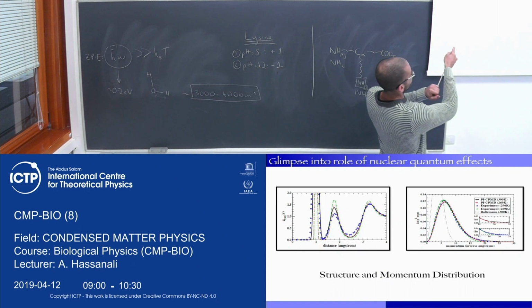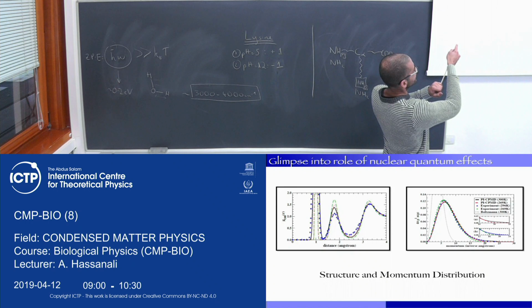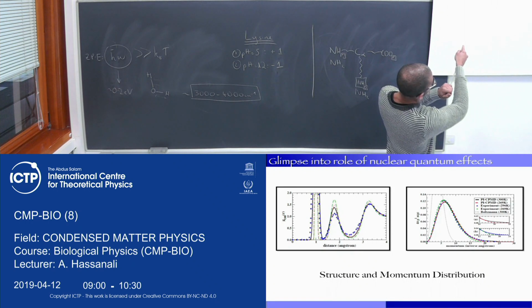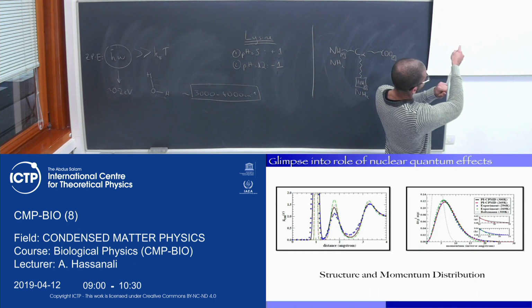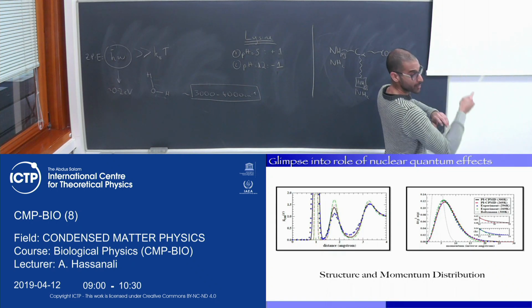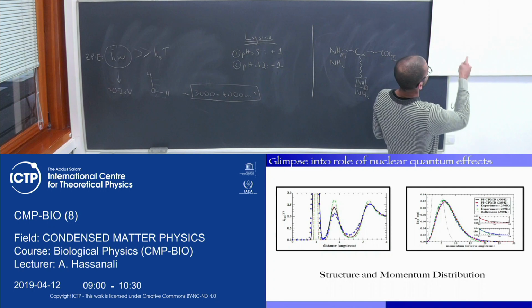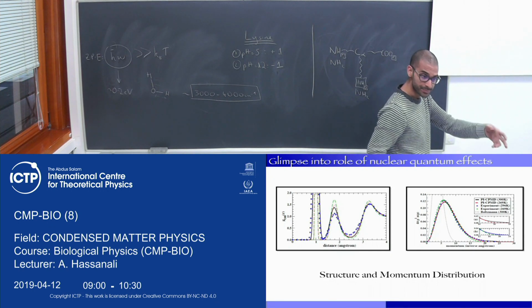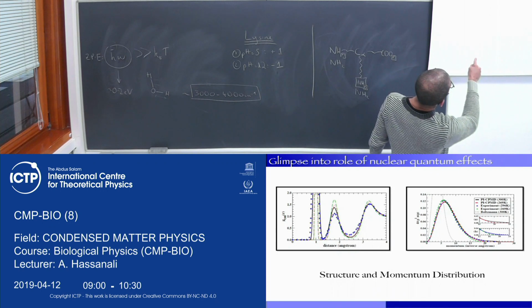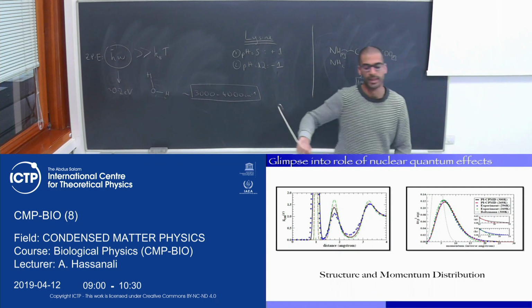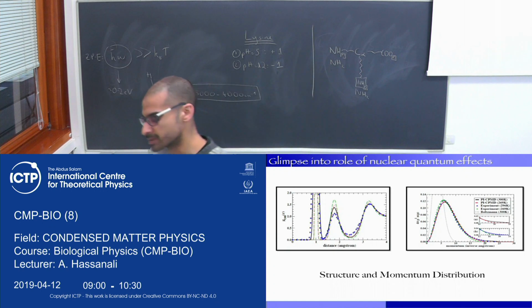Anyway, this is this guy here. I think it's green. I'm colorblind, so I can't tell. But this one here is what you get from a classical distribution. The open circles are what you get from experiment. And the solid black line is what you get from a quantum simulation, which you can get from using Feynman path integrals.